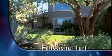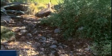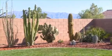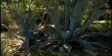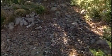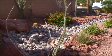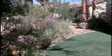You might think a water-smart landscape means no grass, but if you have pets or children who use the lawn, it's considered functional turf. If you choose to keep some grass, build a water-smart landscape around it. Create an eye-popping border with dramatic plants like century agave, or design a dry creek bed with a variety of plants and boulders. Dry creek beds improve landscape drainage for yards on a slope and provide an accent element to draw your eye across the yard. A large tree, like this acacia, provides shade for the plants and even protects the small patch of grass from glaring summer sun.